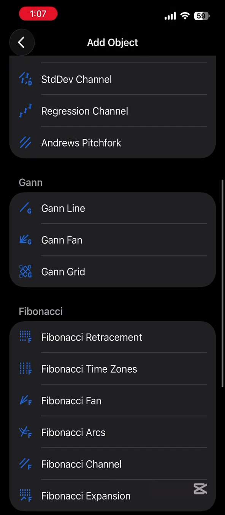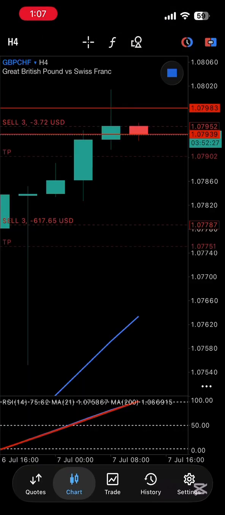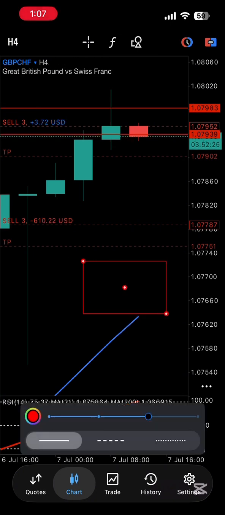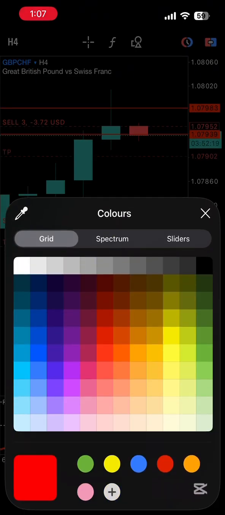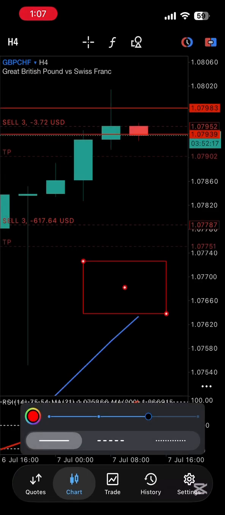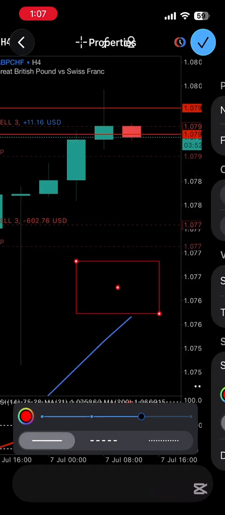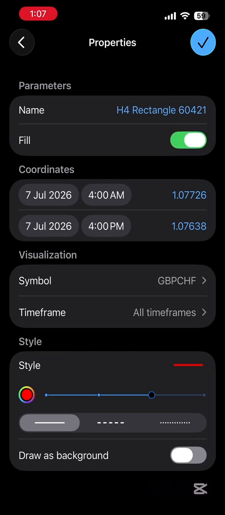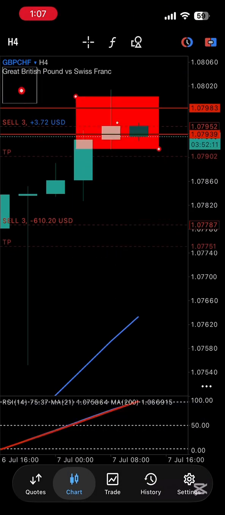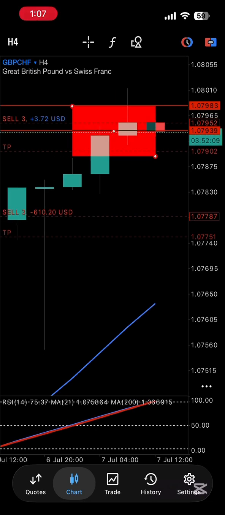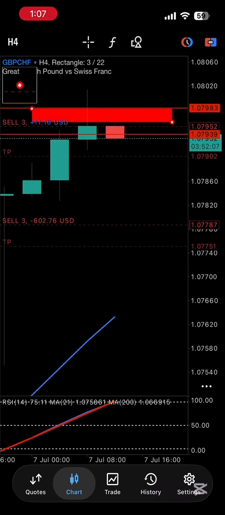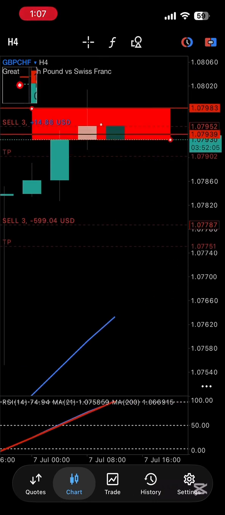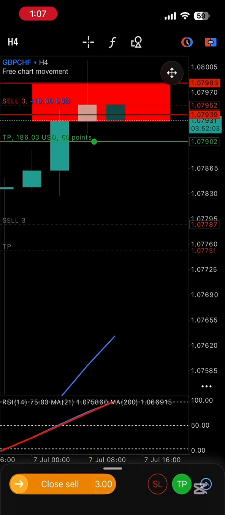So guys, follow me. Just look at what I'm doing. I'm looking for a rectangle. So I get my rectangle. I'm gonna fill it, so that I will use it to show that the sale is gonna happen on Pants Chef. Pants Chef is gonna draw back. The boosts have been on Pants Chef for the past days. So I believe there's gonna be a drawdown there. There's gonna be a pullback here.